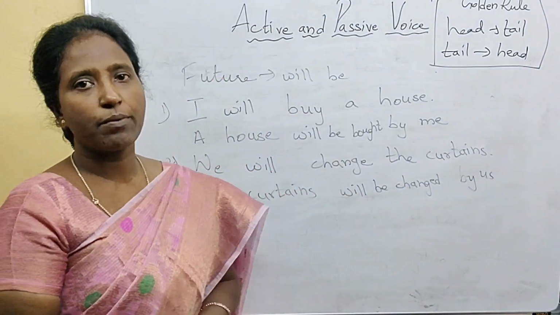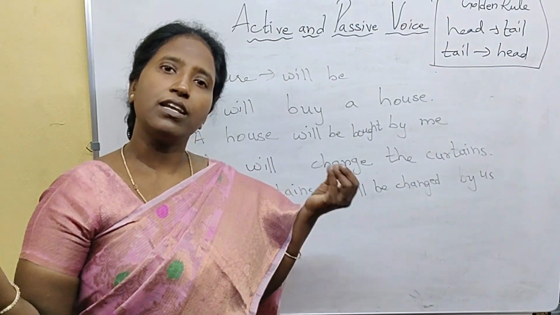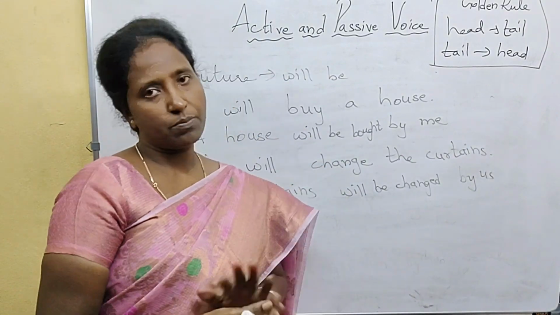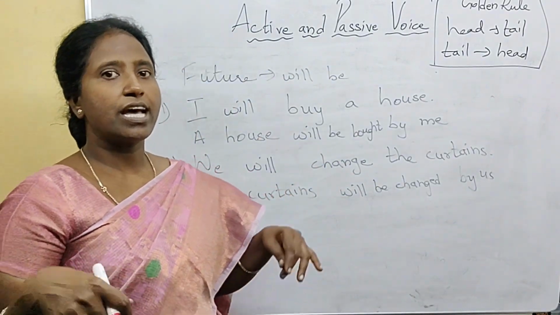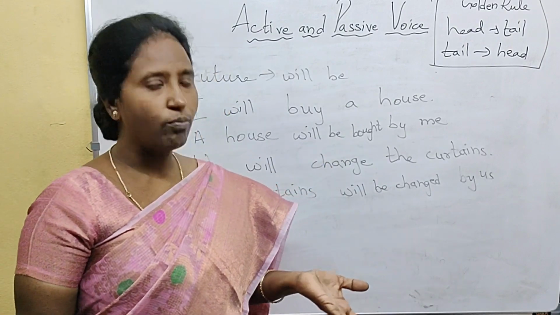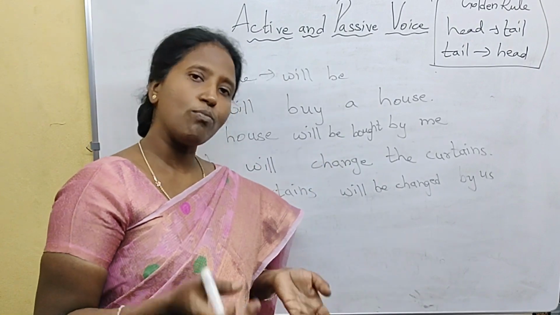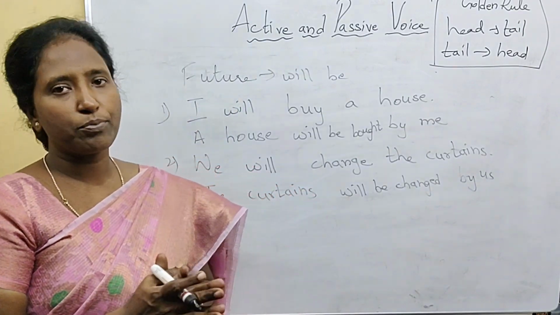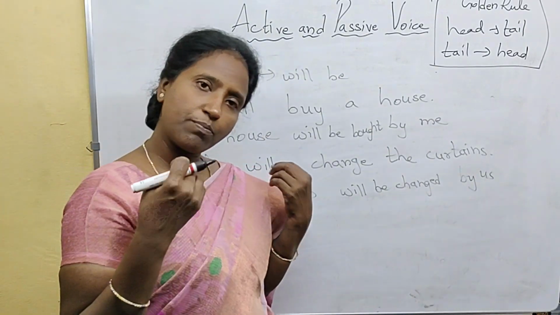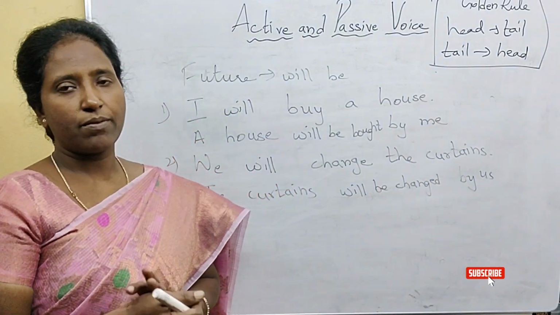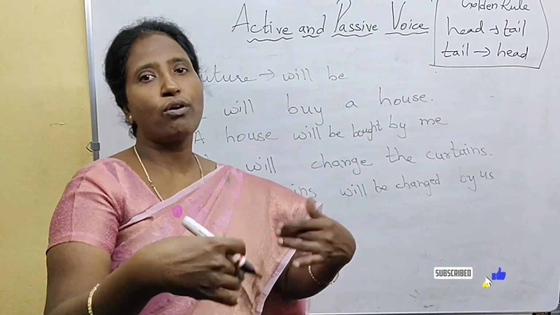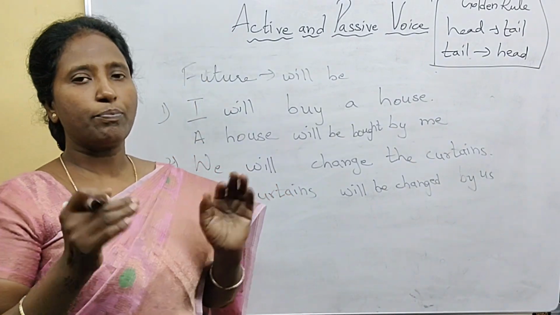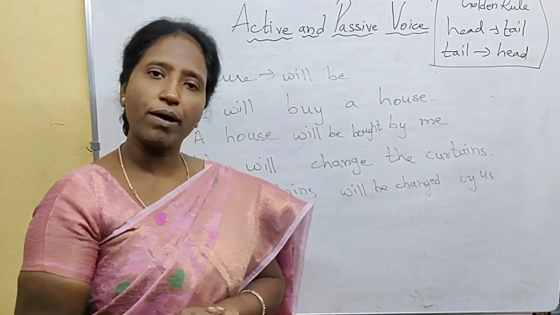And one more thing, remember, if the sentence is in present perfect continuous, you will write in present perfect tense only. That is, I have been cleaning the room will change into the room has been cleaned by me only. For that ing form, we can't put the being form. If it is in past perfect continuous, that means he had been drawing pictures, that will also change to past perfect tense only. The pictures had been drawn by him.